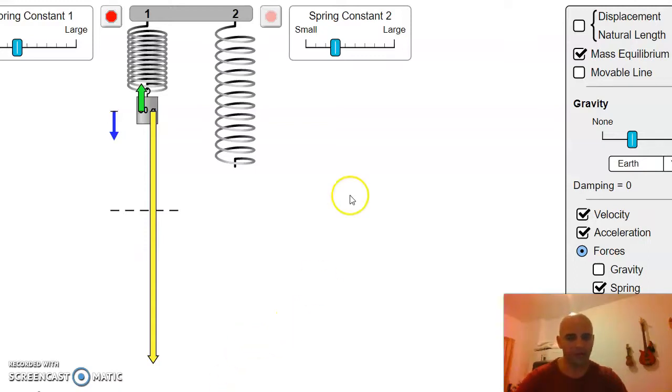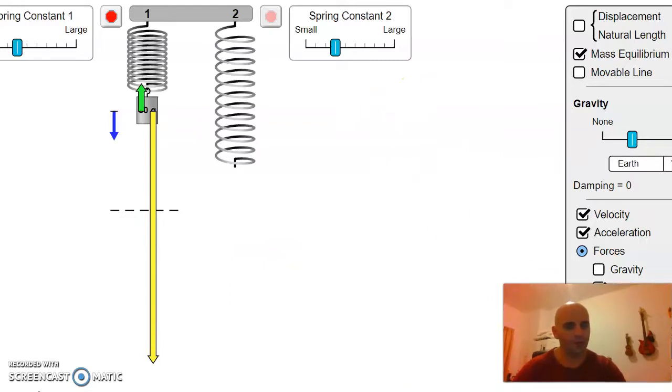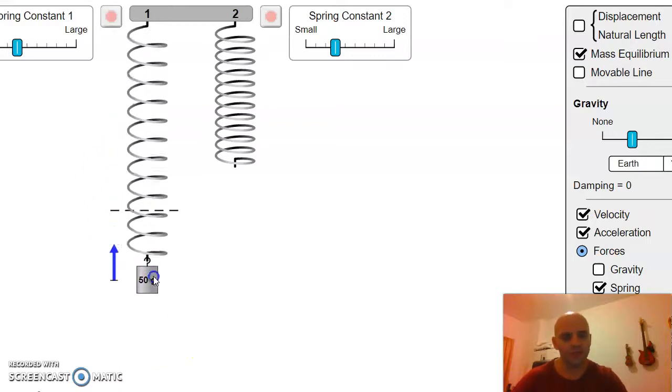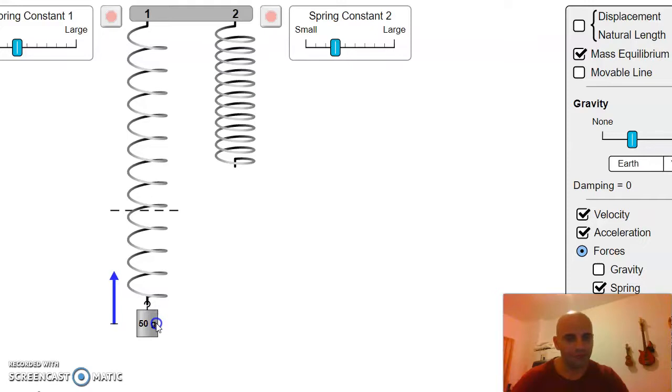Okay, so you can see that really there. But no, can't see that. Okay, so you'll just have to take my word for it. It's on the vectors lab instead of the energy lab. Okay, so what we'll do is let me just displace my mass, and so it's down at position 1 right now.